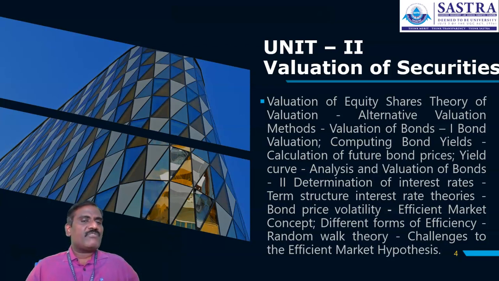Maybe some information we call public information, some information we call private information. Let's say, for example, the public information: the information that has been reported in newspapers, the information that has been reported on television channels. It means that those pieces of information are freely available to the public. Some information may not be available to the public, some information may be available only to private people. It means those people who are associated with the firm can get the information.